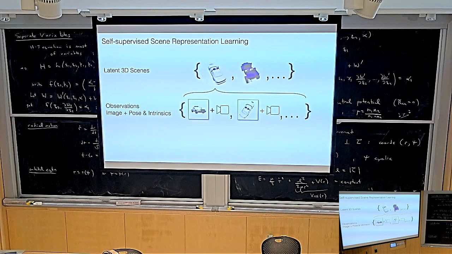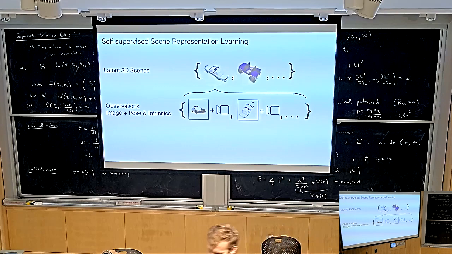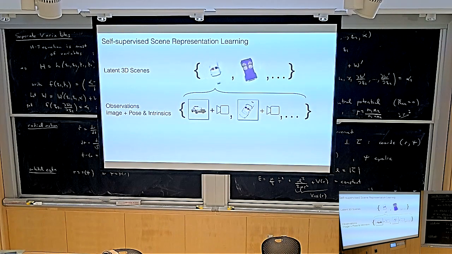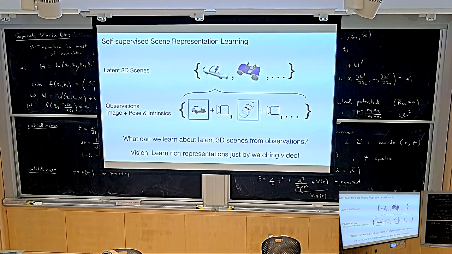And now we assume that for each of these 3D objects, we don't want to train on them directly. Our assumption is we don't have access to ground truth 3D scenes, because in the real world, we don't have access to ground truth 3D scenes. Assume the only thing we have access to are renderings of these 3D objects. So for each of these cars, imagine you have 10 or 20 images of that car together with its camera pose. In fact, for each of these cars separately, you would even have enough information to reconstruct the car by itself. That's not necessary, but imagine that. Imagine for this car, you had 20 images, and you could reconstruct a NeRF, for instance. Okay, so that's going to be our training set.